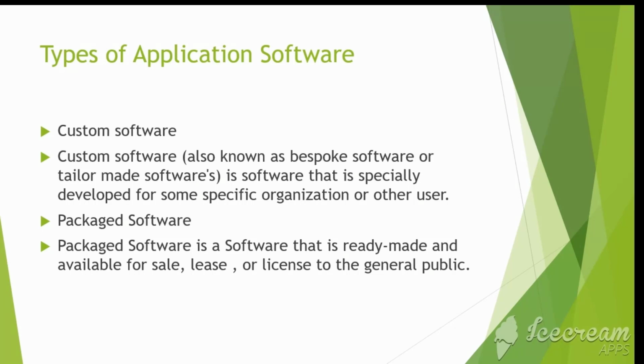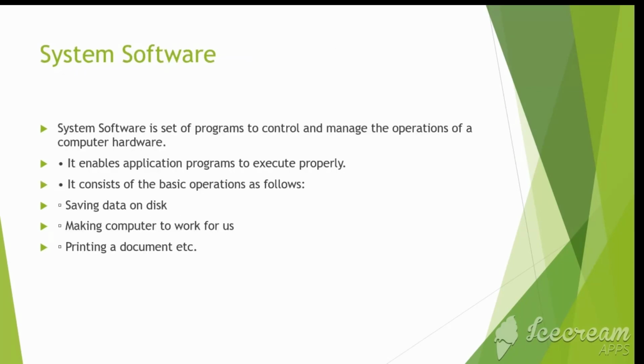Then we also have packaged software. This is software that is already made and available for use, lease or license to the general public, just like Microsoft Word. It's a packaged software developed for a particular use. It has everything that you might want, and it might have things that you don't want, but obviously you have to get other things in other softwares. That's why it's packaged software, because the seller only puts in the software what he feels is fit for it.